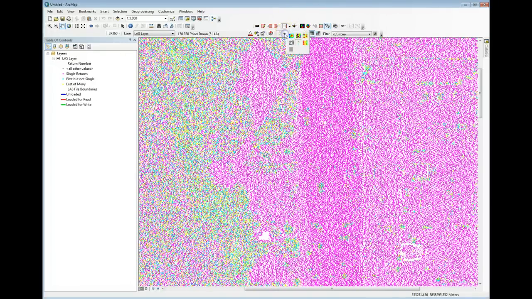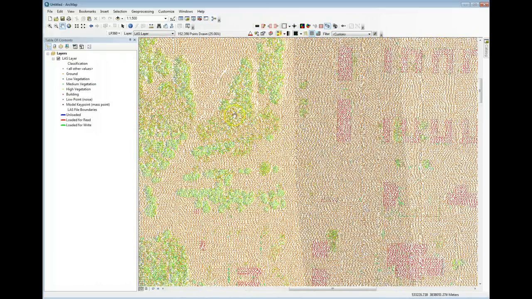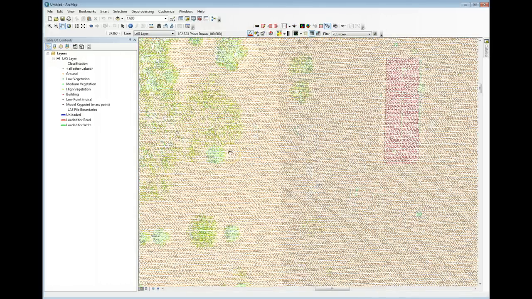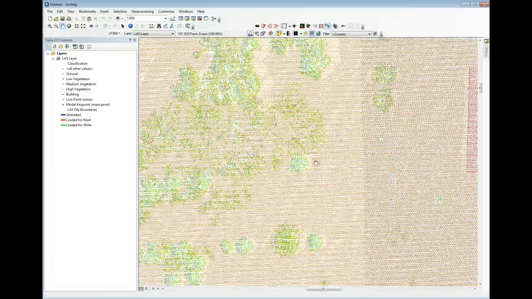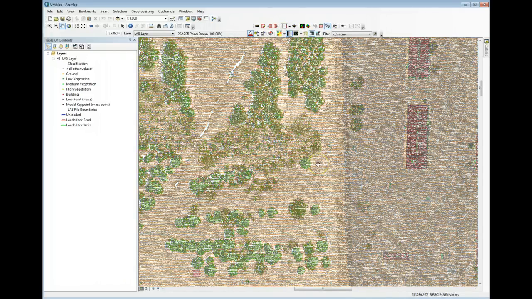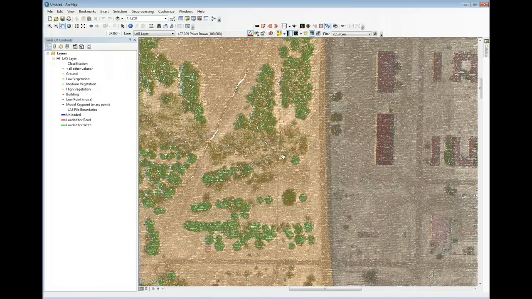Now, an interesting thing is modulation by intensity. So let's again look at color by class, and I'm going to force the high resolution display, and we'll talk in a moment about what exactly that means. But I can also modulate this by the intensity, and you see that this gives a much more realistic view of what we're seeing in the ground. So I'm modulating by intensity, by applying intensity shading.